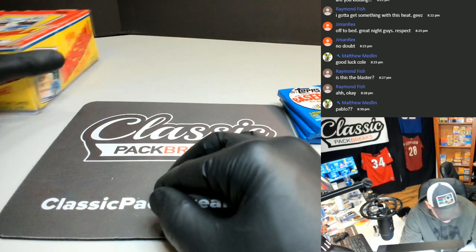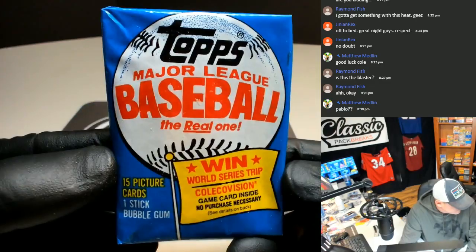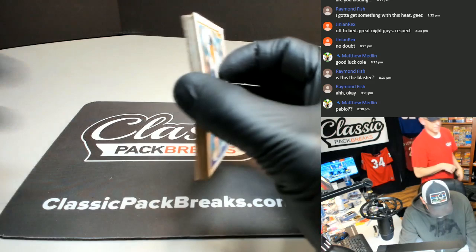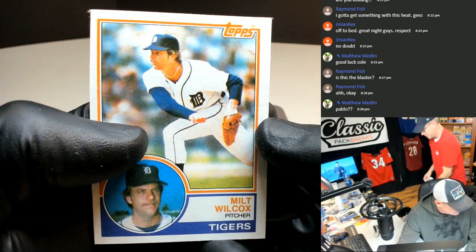All right, guys. Switching gears with you. 83 Topps Baseball. Good luck, John. Appreciate you, man. Our buddy John, absolutely going ham. Got the killer cards tonight. That Acuna is special. God. That Acuna is very special. That's a PC card there. That's very cool. Milt Wilcox. Oh, second card. Yeah.